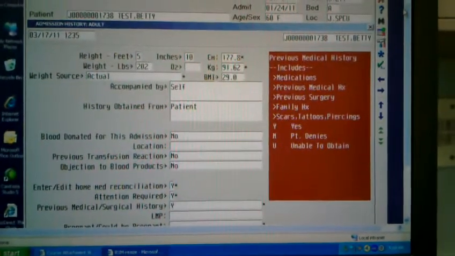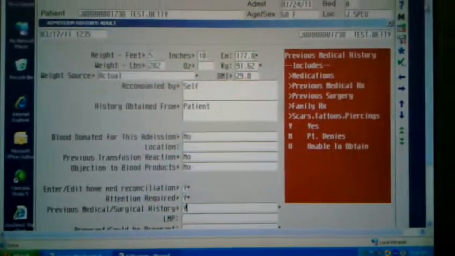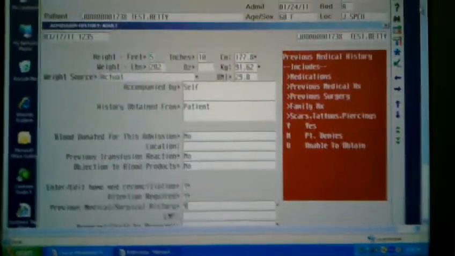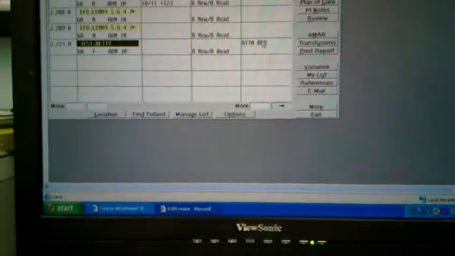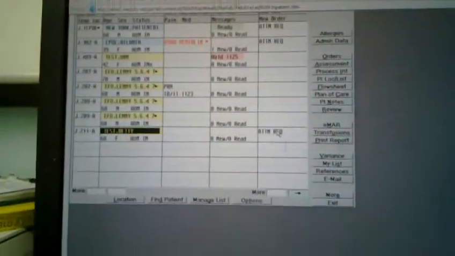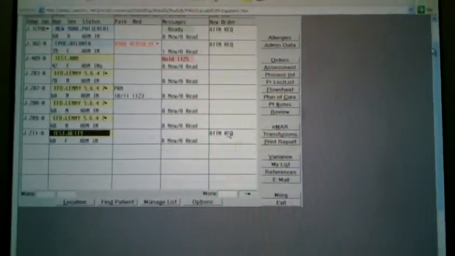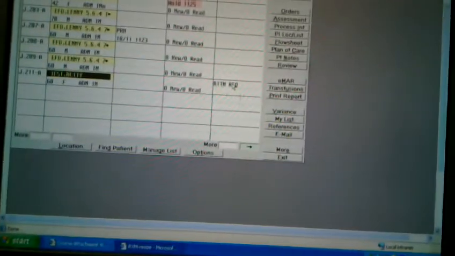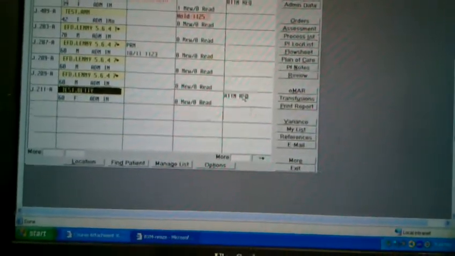That will allow a notification to be sent to the status board. Then you will complete the admission history as you normally would. After returning to the status board, you'll note that attention required is being displayed, indicating that a medication requires clarification. Once information about the medication is known, you'll use the Update Home Medication Intervention and Process Interventions to clarify the medication.